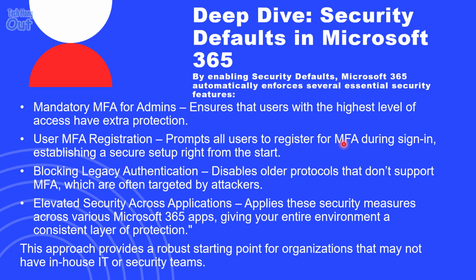So now to deep dive fully. Security default in Microsoft 365. Enabling security default in Microsoft 365 automatically enforces several essential security features. Some of those security features are some of the policies in code that have been set by Microsoft and deemed fit that at least on a standard baseline every organization should have these settings in place.